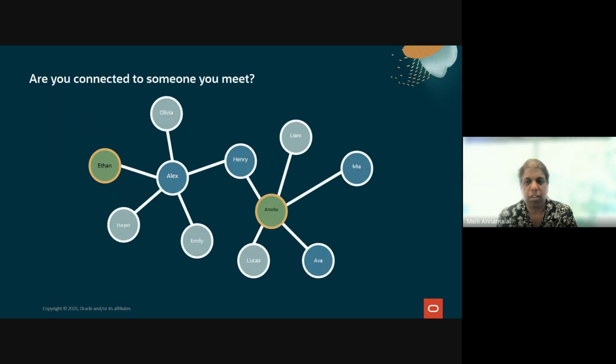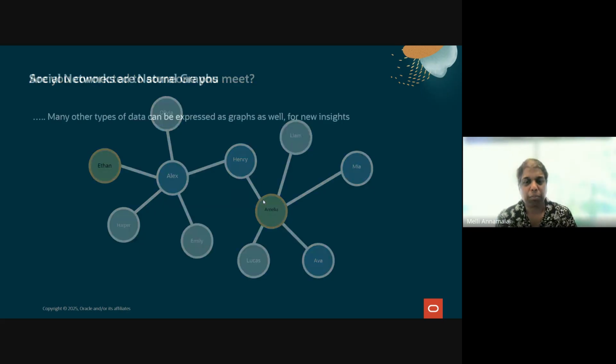And the most intuitive or logical example of a graph model is social media data. If you go on LinkedIn and say, I want to connect to someone, LinkedIn will typically tell you that you are 2 hops away or 3 hops away from this person. So some kind of graph query is being run behind the scenes. Here you can see that Ethan and Amelia are connected to each other because Ethan knows Alex, Alex knows Henry, Henry knows Amelia. This is the kind of thing that graphs are really good at: navigating these relationships, going from one entity to another, and so on.